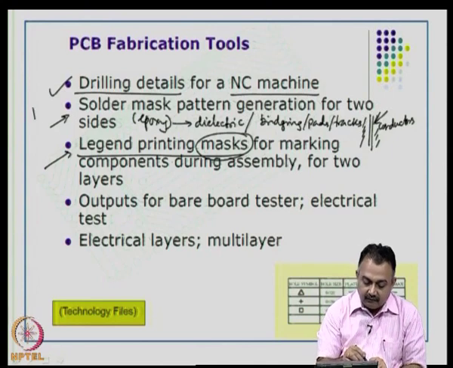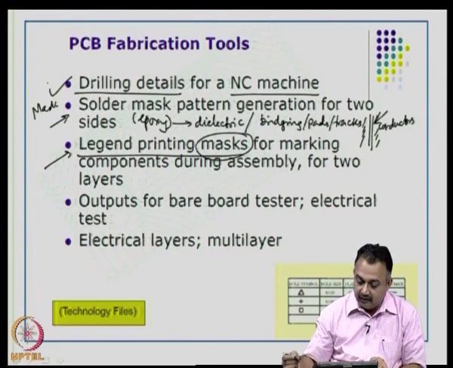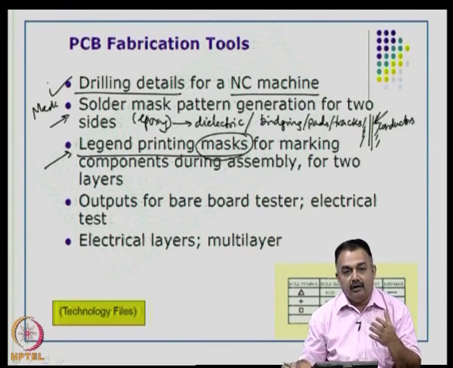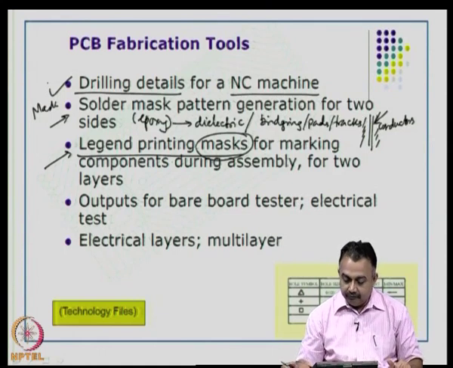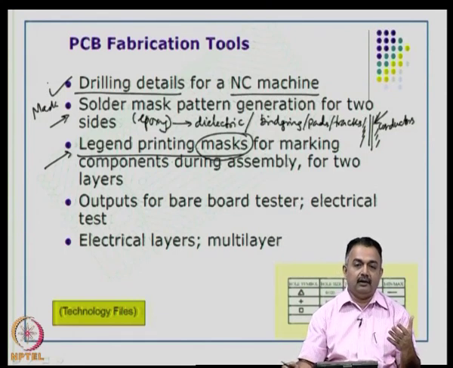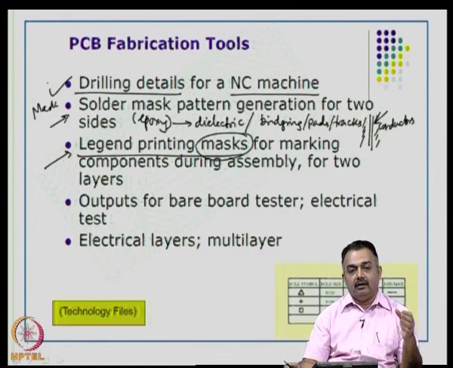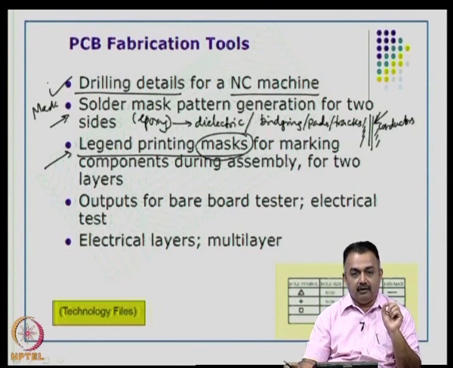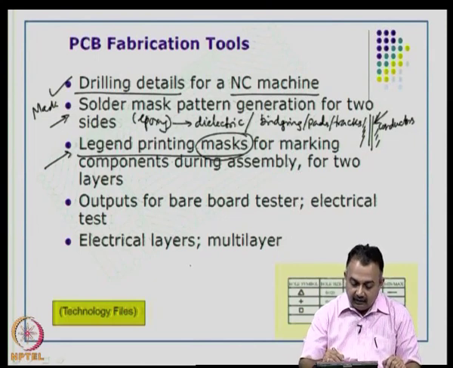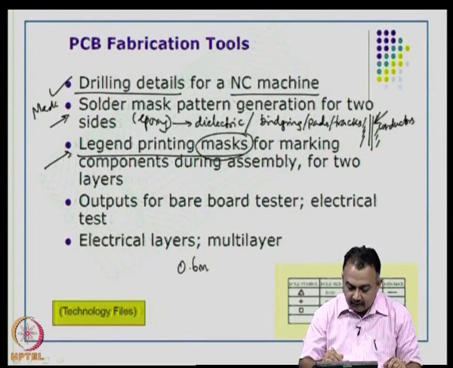You have to generate a mask for a solder mask, and from CAD you can directly send the file to the manufacturer to drill the number of holes that is required. So, a drilling file will essentially contain information like number of holes to be drilled in a particular size of a PCB, the different dimensions of the drill bits that are needed for that particular design, and for each of those sizes. For example, if you take 0.6 mm drill, there may be 160 holes.